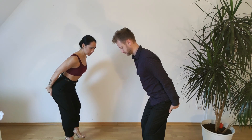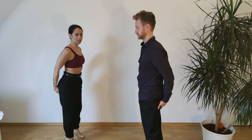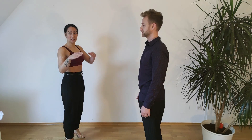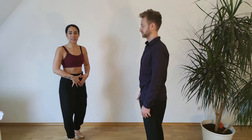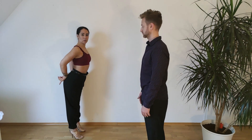Keeping your fingers on the sit bones, bring the upper body up — straight, straight, straight. You'll feel them disappear. When they're gone, that's the moment the sit bones are pointing down into your legs, and this is the alignment we're looking for in the lower center. Especially in high heels, the heels push the sit bones back, so we try to let the sit bones sink into the legs for a beautiful alignment of the lower center.